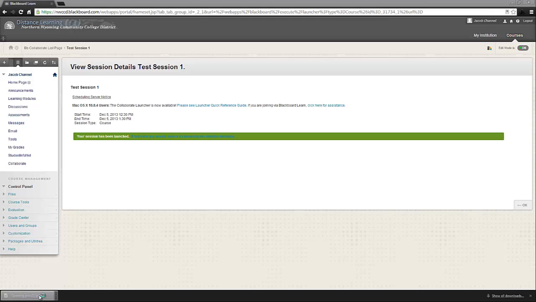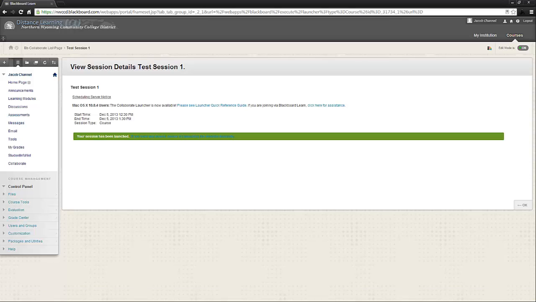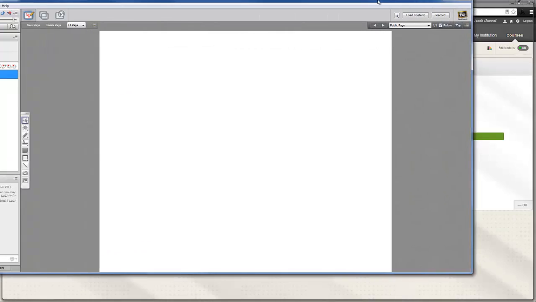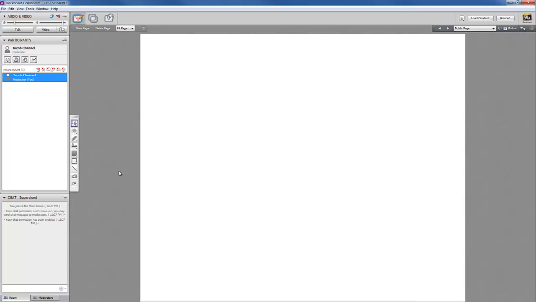So I'm going to hit Join. It'll bring up Java. And you need to have Java installed on your computer for this to work, where it verifies the application, and it takes a few seconds for Blackboard Collaborate to actually open up. I have a dual screen, so you can't actually see it opening. Right now, it's connected, and voila, this is what it looks like.